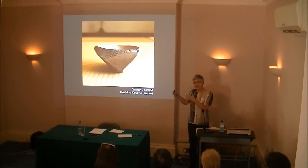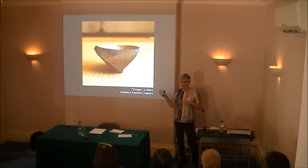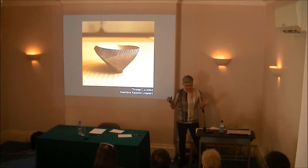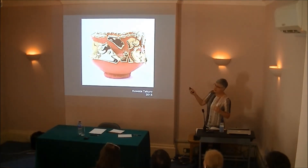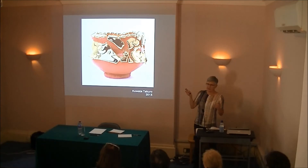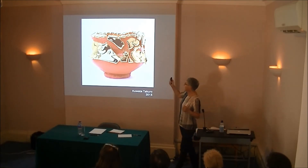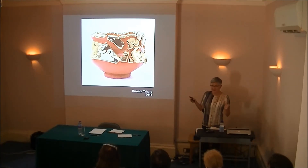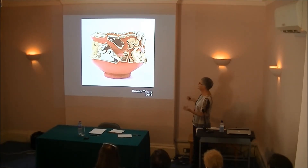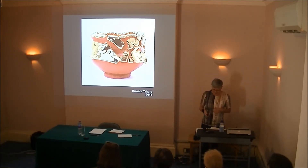That's changed a lot. And it's completely different from in the West — in the West, almost anybody will have a go at making a tea bowl. This man's work is very popular now; you see a lot of it in New York. I'm told that these tea bowls are actually used to make tea — I would find that very disturbing to drink out of myself. But they are amazing, absolutely amazing — all colorful, with wonderful crawling surfaces and golds and silvers. Just astounding. If you want to see some interesting bowls, you really should look at this.